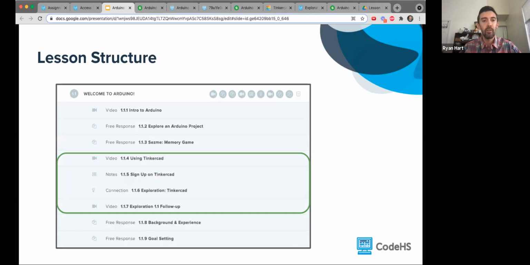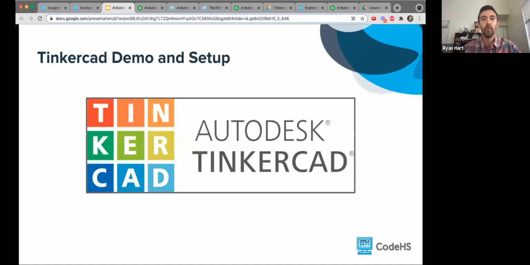So the middle part of this lesson now is actually getting into Tinkercad. This first lesson doesn't get into the physical devices other than the demos that maybe you want to set up, but it does get into Tinkercad. So I'm going to demo this live, and then you're going to have some time to either sign in or create an account yourself. Okay, so let's see here.